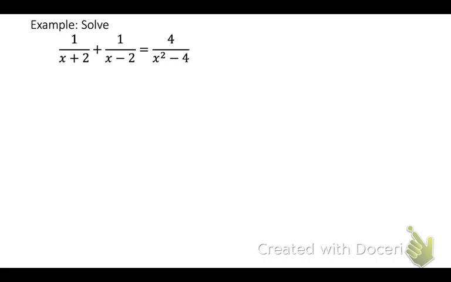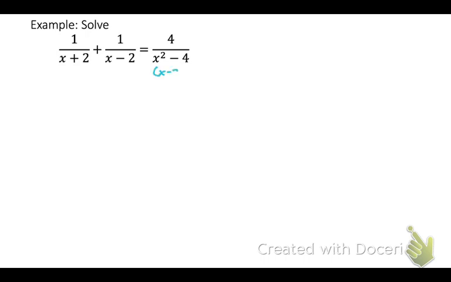Yes, Alex? Can we take the negative out of the second equation? Out of x minus 2? Why? Well, what do you think it's going to do for us? You know what? Now that I think of it, nothing. We can take it out, but then we'd have a negative x, and that wouldn't help us, right? Okay, so the left side, both of those fractions, the denominators look pretty factored, don't they to you? Yeah. So what should I do on the right side to the denominator? Factor. And that is a difference of squares, correct? Yeah.